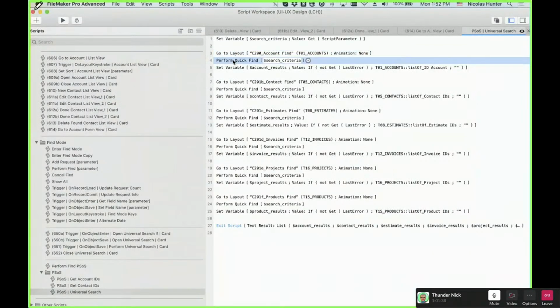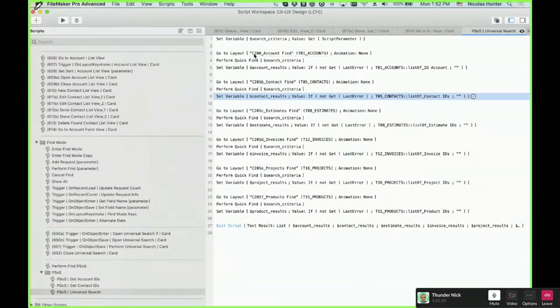It performs a quick find and gets all the account IDs, because I was in account. Then it goes to another layout, performs the same quick find, and sets another variable with the list of contact IDs, because I was in contact. Same for estimate ID, invoice ID, project ID, product.